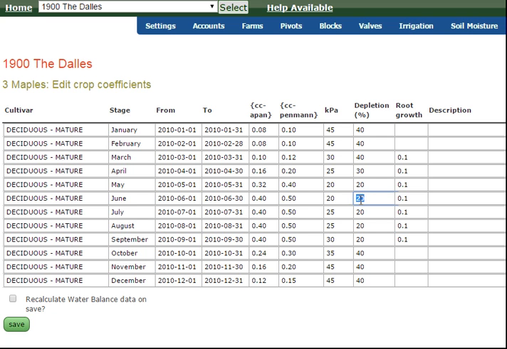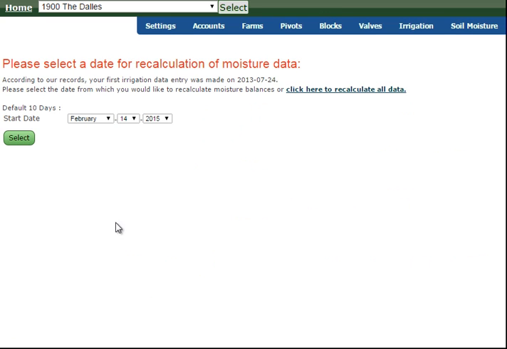If you make any adjustment here that's going to affect the calculated values, you need to tell it that you want to recalculate, save your changes that you've made, and then go back as far as where the change would take effect. For instance, if we made a change that would affect all of February, we need to start at least at the 1st of February. It's seldom necessary when you're working with crop coefficients to go back and recalculate everything. But if you do, remember that this will go back as far as your data set goes back. So in this particular case, it will take us back all the way to 2013. And that's not something we want to do right now.